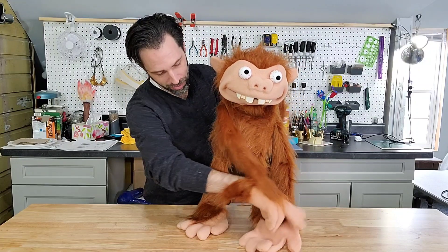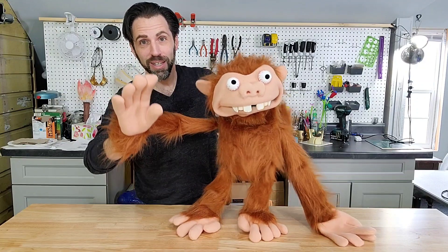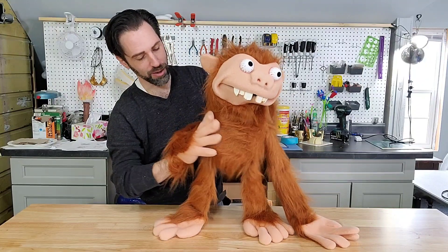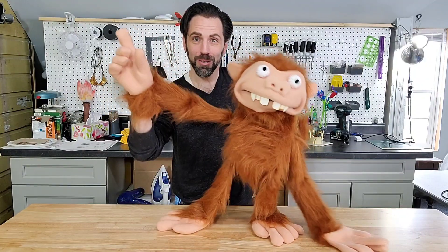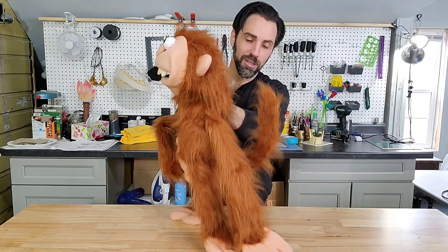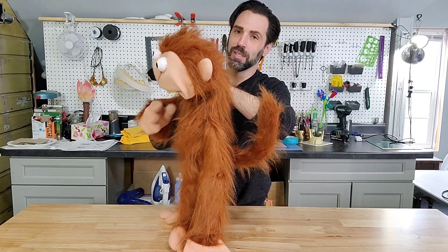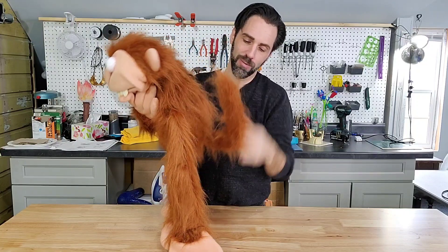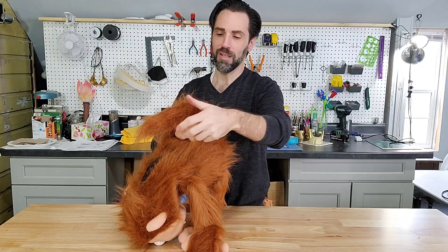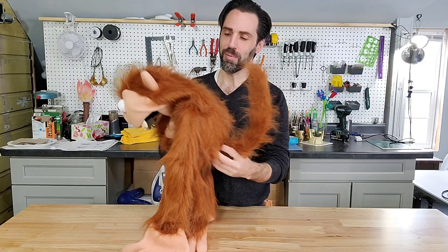His knees also have a little bit of flex so you can make him look like he's standing and make it fairly realistic. He can dance pretty good because there's a lot of flexibility in the upper part of his body, but then the lower half is weighted with some foam so he can dance pretty good back and forth. He also has a great tail and one of the cool things about it is that it's totally flexible. If you want to bend the tail, hold it really tight at the base and then you can bend it around. It's got some copper wire in there and as long as you're holding it tight at the base it shouldn't mess anything up on the inside.